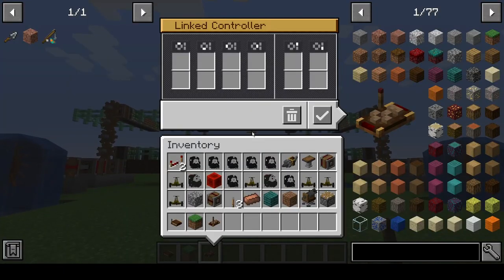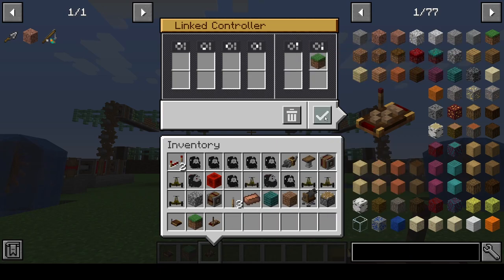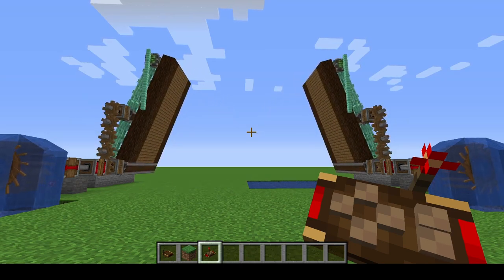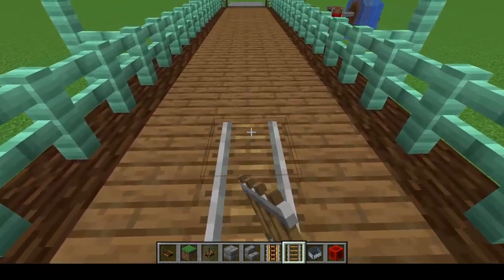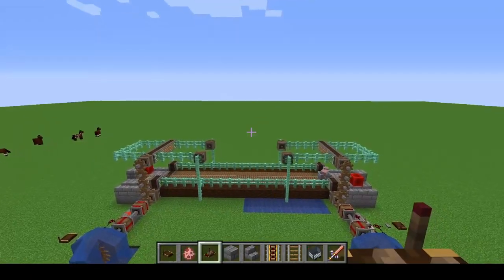And if we then shift, right click, we get into this interface where we can set the frequency. I'm gonna choose the crouch button and set the frequency, which was our grass block. And if we then press OK, we can now activate the linked controller. And if we then press our crouch button, we send out a signal to the bridge and the bridge opens remotely. We can also press the button again and then the bridge closes. Neat trick is that rails can stick to this bridge without using slime. So we can use this to make a nice railway bridge.